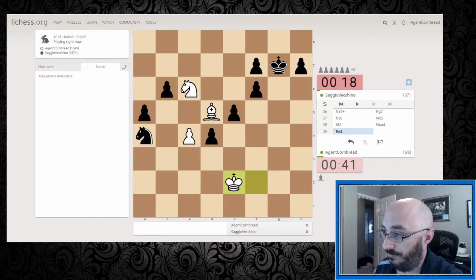He has just too many pawns. Just too many pawns for me to handle at this point in time. I don't know enough endgame to be able to properly make this work.